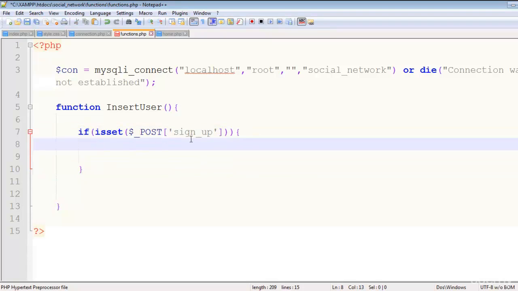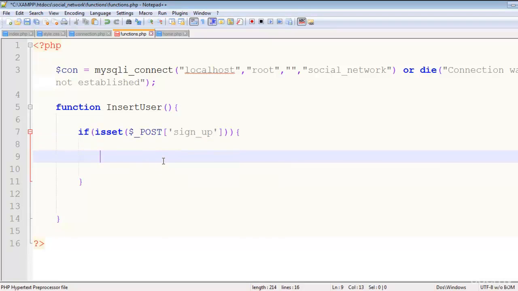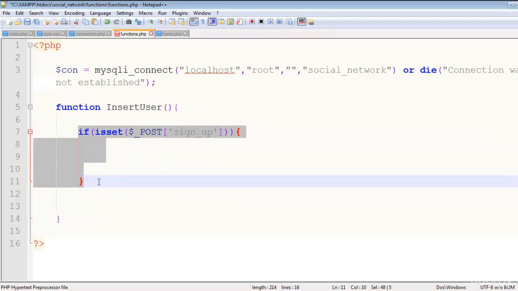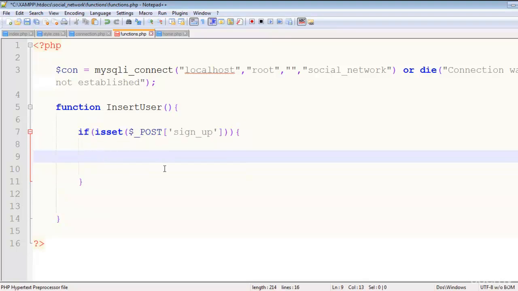In the parentheses you add a condition and then you give the expression here. So this code should not run unless that button is clicked, but if that button is clicked then do this.